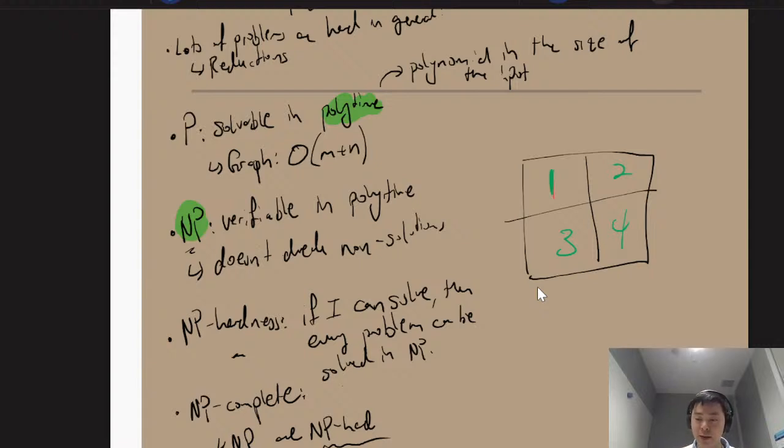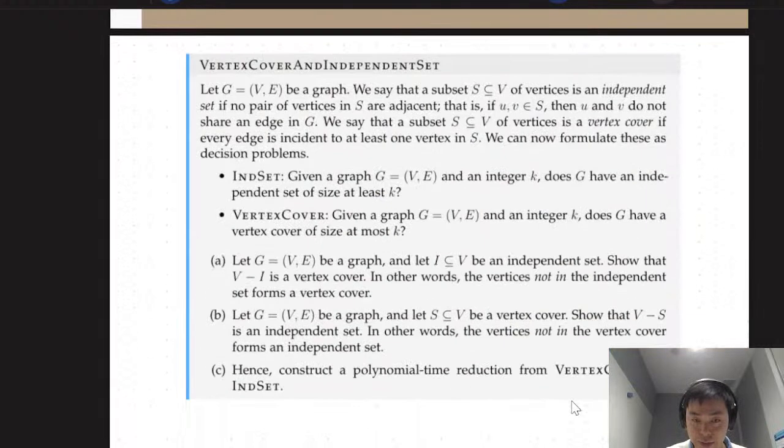So it's not really about intractable problems per se, but it's really about connecting different problems together. And in fact, the notion of a reduction is something you would have seen already, where you take an instance of the problem you want to solve, and then you transform it into an instance of a problem that you already know how to solve. Or you take an instance of a problem that's already hard, and then you transform it into an instance of your problem, and then you show that your problem is hard. So, let's get started with the tutorial.